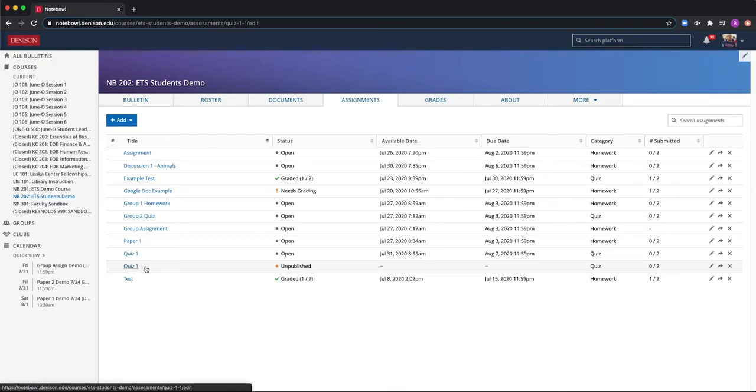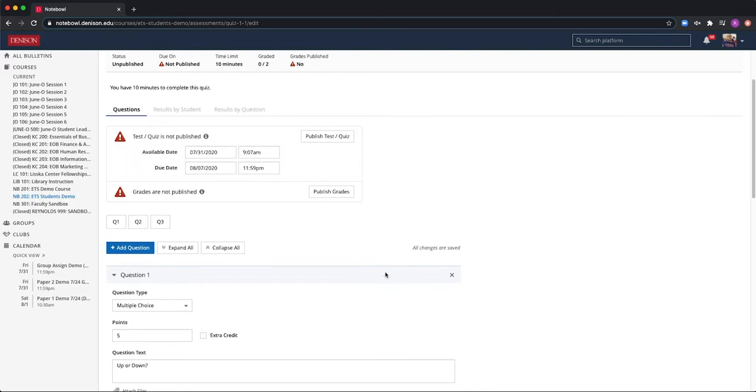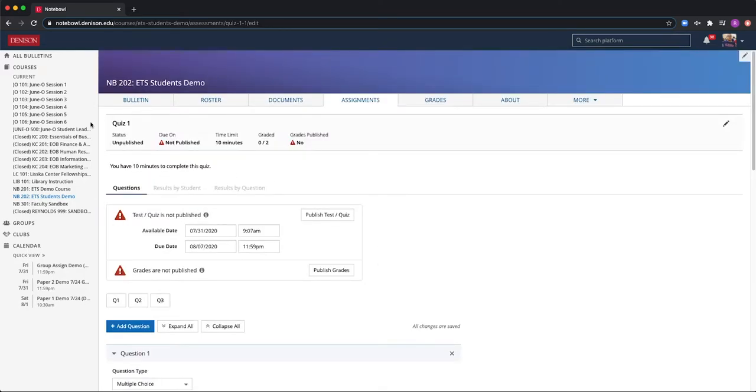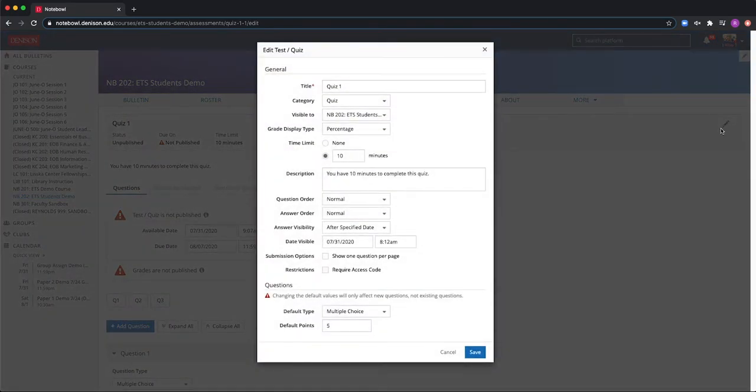So I'll go ahead and click on our copy, and if I scroll down, I can see all of my questions are loaded and the same, and the options that I have up here are the same as well. So what we're going to do is edit the time limit, and to do that, I'm going to go over to Edit Details, and I can see that the time limit is 10 minutes. So let's say that our student with accommodations is allotted time and a half for tests and quizzes. So what we're going to do is set the time limit to 15 minutes.